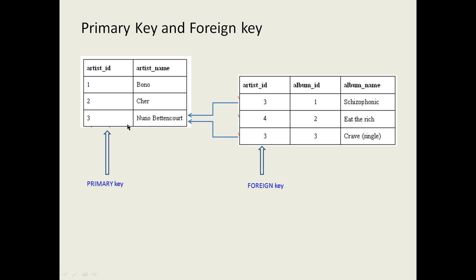If you add a new ID here, for example, number 5, and you put Bruce Springsteen, now on the other table, you can start creating albums associated to Bruce Springsteen. Okay? Exactly, it's number 5. So you don't have to put here the name Bruce Springsteen. You just put the number because you have a table that holds the information. So that's one of the ways the tables are related in a database. You don't have to put the artist name or the album name and all these things in a single table. You just create two separate places, and then you link them together. You say, here we use the artist ID 2, which is coming from that table, and so you can find it.